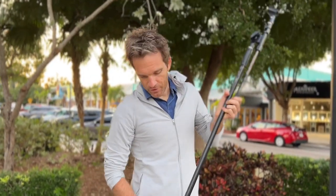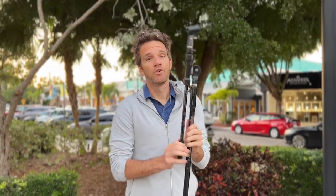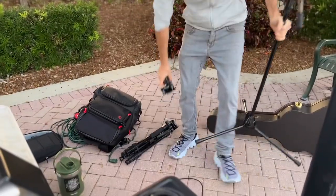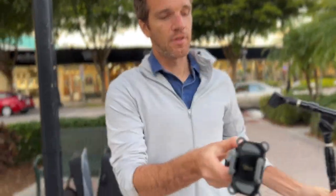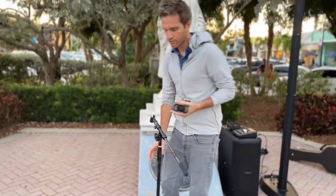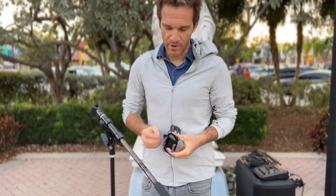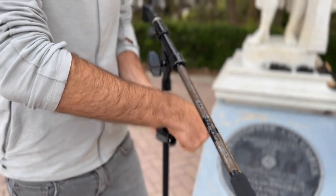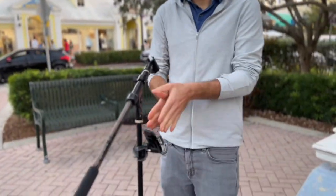I've got a DR boom stand that we've been rocking forever. If you're just starting out gigging, you need a boom stand — one of the first mistakes I made was not having the boom accessory and just having it stand straight up. Then you have to keep looking down with the guitar. The must-have accessory for this is one of these little iPhone or phone holders right here. We do a lot of requests for our show — these are like 15-20 bucks on Amazon, great investment. It hides into the stand so it doesn't even look like you're using anything.